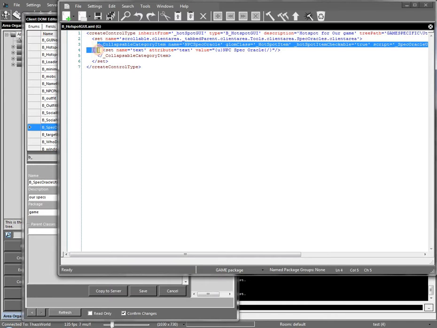The next 3 lines, or these middle 3, are the values that we're going to replicate each time we're adding a new spec into the system. This part will be underscore collapsible category item, and it will have a name equal to NPC spec oracle, a glom class equal to hotspot item, a underscore hotspot item checkable will equal true.